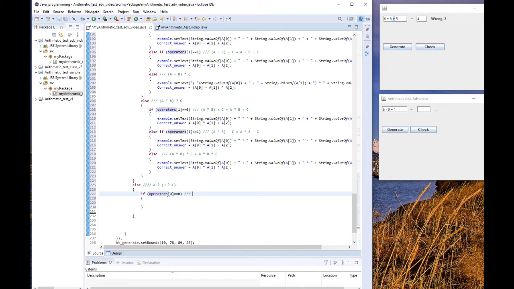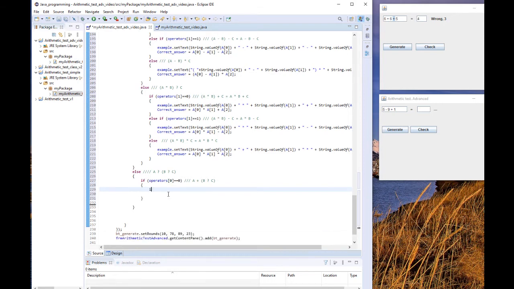The case will be like this: A plus B question C. So if operators in the position 1 equal 1, again this case doesn't really need brackets. A plus B plus C. This is the same as A plus B plus C.